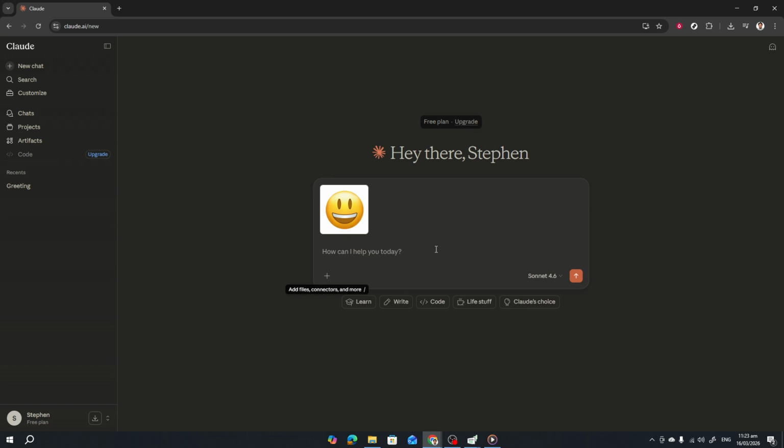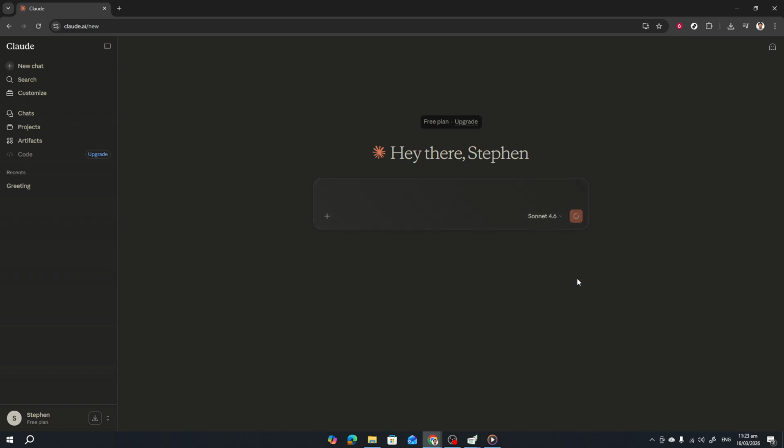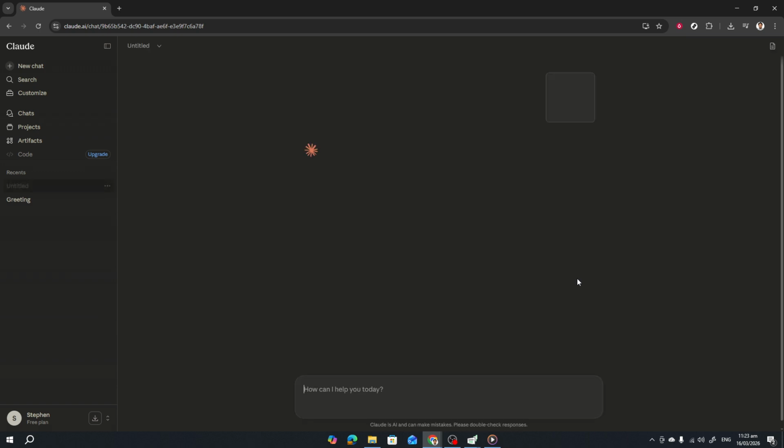When you're ready to send it, click the arrow button in the chat input area. That arrow submits your message and uploads the image to the conversation. You may see a brief uploading indicator. That's normal, especially for higher resolution photos or slower connections. Once it finishes, the image will appear in the chat history, and Claude can reference it in its reply.